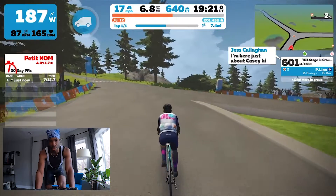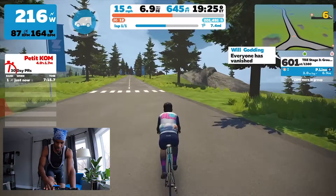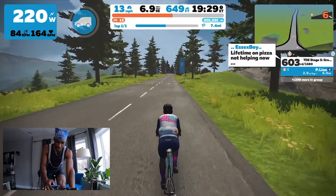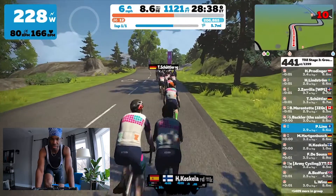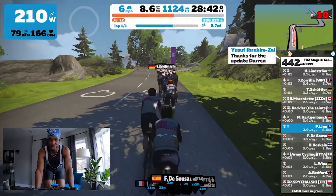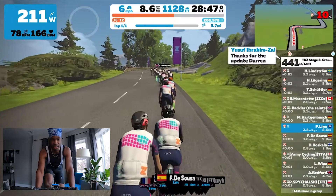The length of the course is 22.8 kilometers or 14.2 miles. Elevation is 1,181 meters or about 3,900 feet. There's no lead-in, but the first eight kilometers are flat and then it's 14 kilometers of just straight climbing. Overall, Zwift Insider says that the average grade is 4.9%, although there are some pinches at 13% grades.